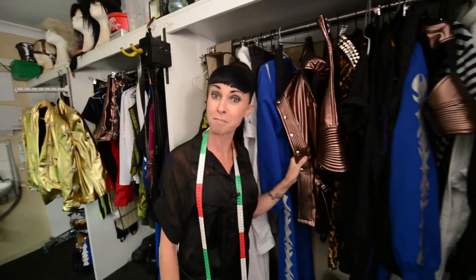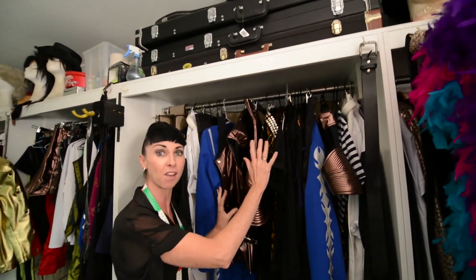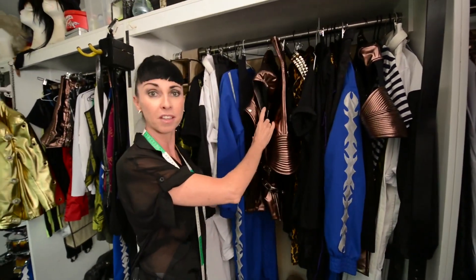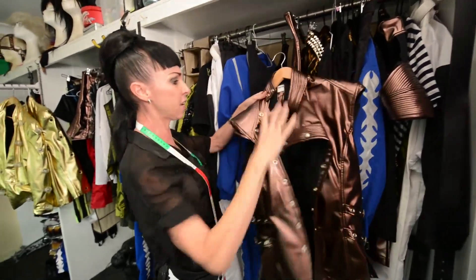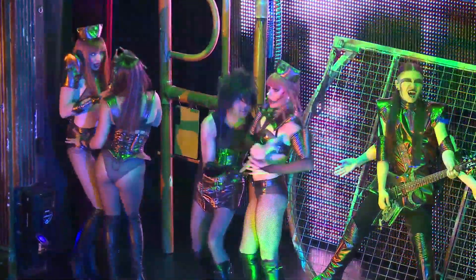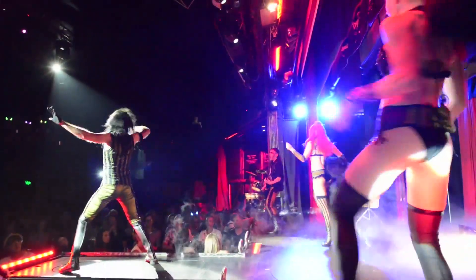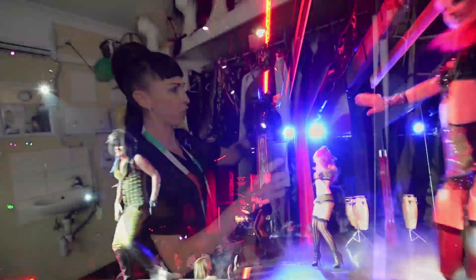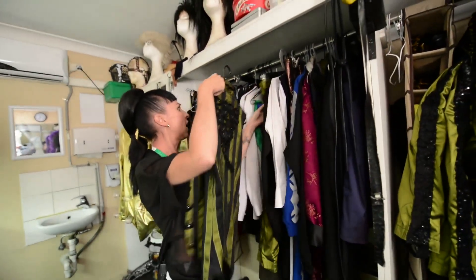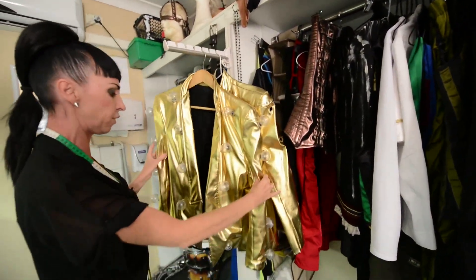Welcome to the Dracula's male cast dressing room. This is where we store all of the costumes. Our understudies also have to be costumed and they have an exact replica of the person that they're on for. This is a costume from the opening — it's made from PVC. We put all the snaps in, we quilt it, we do everything from beginning to end. Also down here, this is another beautiful costume from our finale — hand appliquéd stripes on all of the costumes, and this divine appliqué on the back that just looks stunning. We've got this amazing gold jacket, and you'll notice again there's two — one for the understudy, one for the cast member.